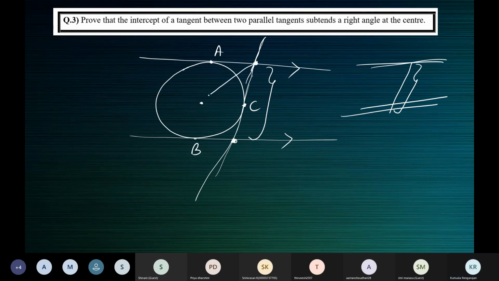So at the center, join the ends of the intercept to the center. See, this is one end of the intercept, join it to the center. This is the other end of the intercept, join that also to the center. You must prove that this is 90 degrees. You remember the diameter was already connected there in the figure. So you need to connect this. This is the diameter. Remember, we joined this and we proved that these two triangles are congruent. And that way later we proved that this angle is 90 degrees. I'll just give you some time. Please refer to that proof in your notebook now.